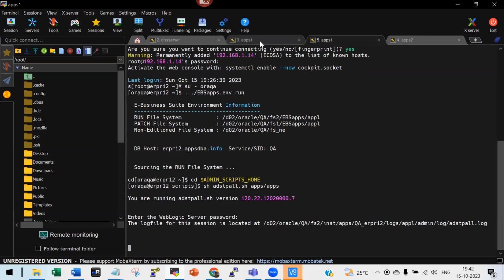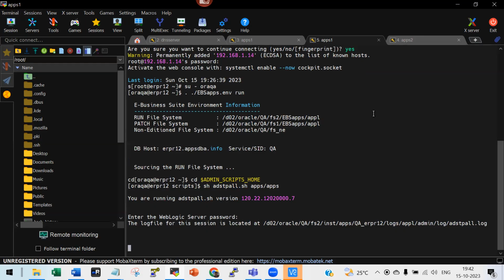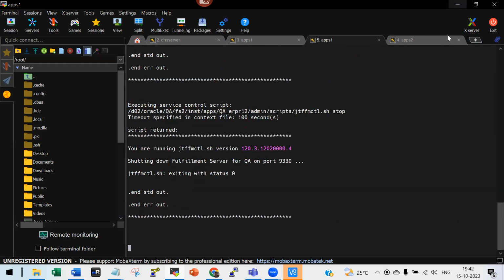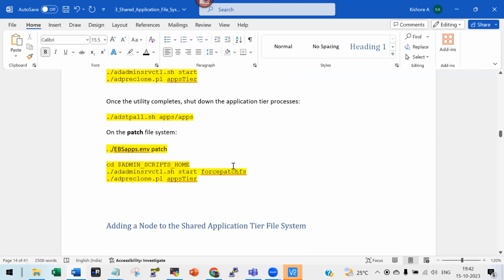Auto config is running, and we should ensure that the application is down. In real time you have to do this, but by the time it should be down.